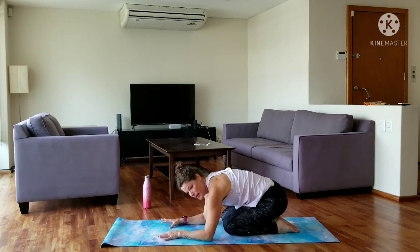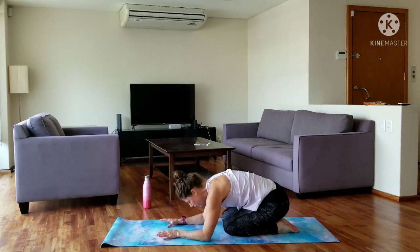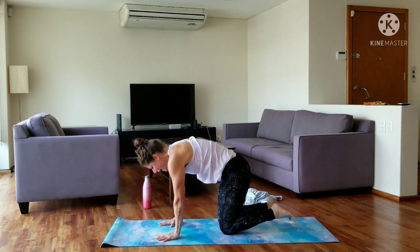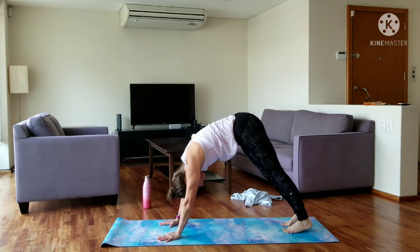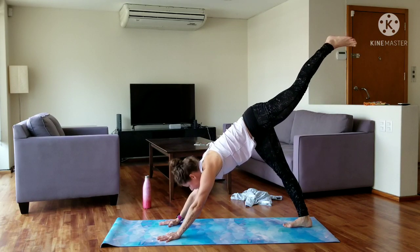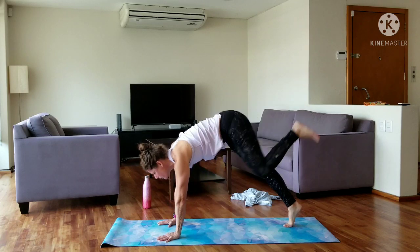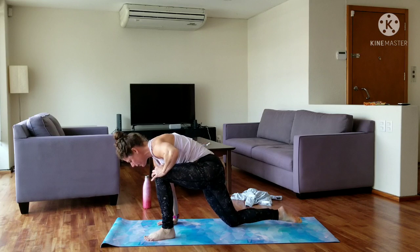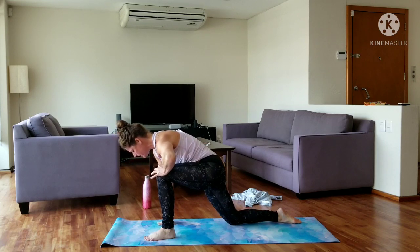And on the next inhale, we're going to draw ourselves back up into all fours. We won't be here for long. Exhaling, stepping up into down dog. Inhale, lifting the left leg. Gazing forward, coming up on our toes, stepping through into our lunge. Low lunge here. Lowering the knee and the right foot.